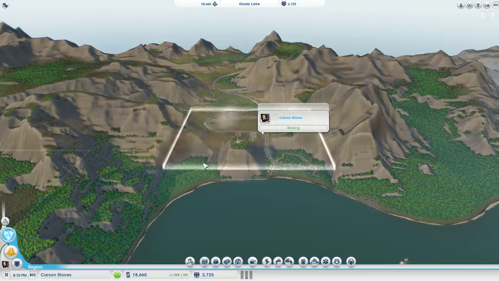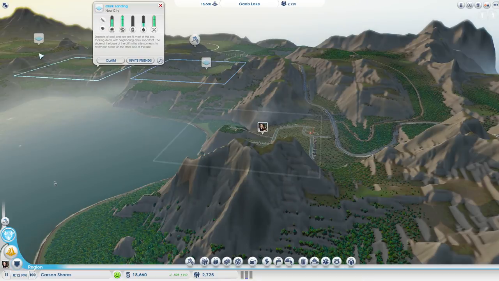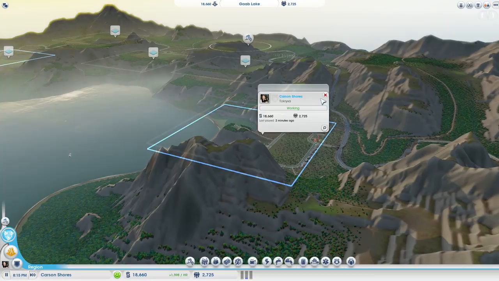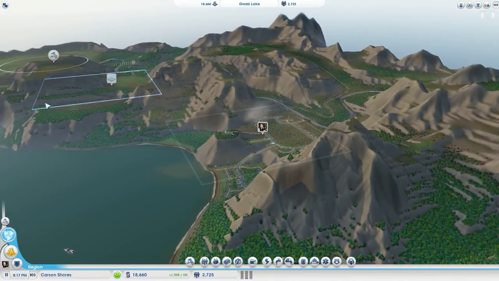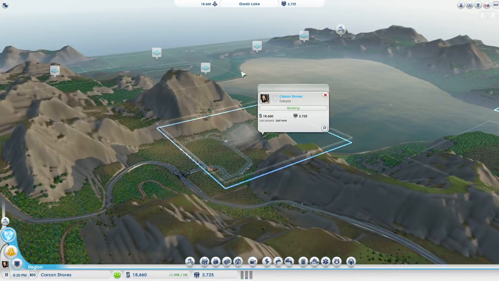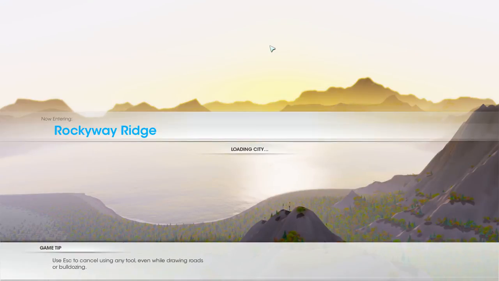I'll leave this side open for some oil drilling if I so please. But I'd rather start getting oil in a different city, and that's actually on this side only really possible in Carson Shores. Huh. So you know what? Let's... Lewis Landing. Clark Landing. No, you know what? We have Carson Shores, which was connected to Rocky Way Ridge. So we will claim Rocky Way Ridge and let's see if we can start our oil industry here instead. The only city in the region that has only one resource available in the ground.